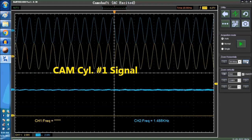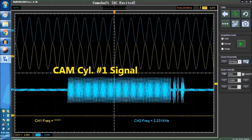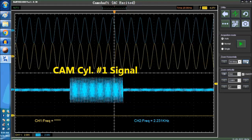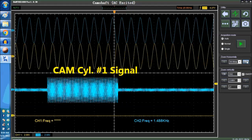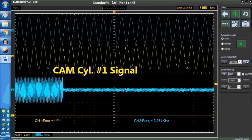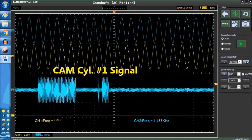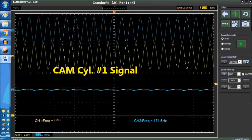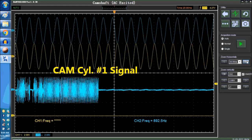That's number 1 TDC crossing on the cam sensor. That's what you're going to see. So the sensor gets the AC signal from the ECM, and it outputs the same signal once it crosses the notch on the ECM, and you're going to see something like this. Okay, this is it first. You haven't seen this anywhere else, and you're not going to see it, at least up to today.